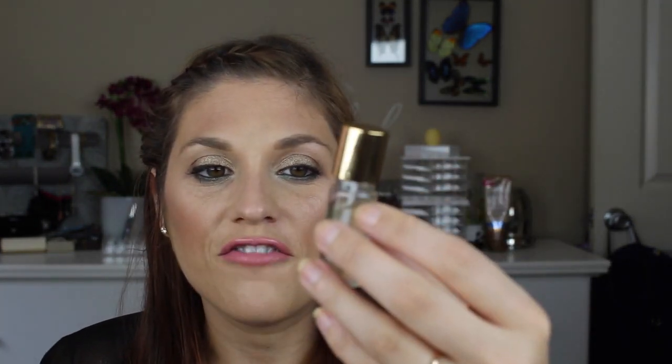This has the exact same consistency as the balm, slightly thicker — just a little bit thicker. It also has, and I don't know if the camera will be able to pick it up, very finely milled gold flecks of shimmer in it. You don't see it on the skin, but ever so often the light will catch just a little hint of shimmer and it will just sparkle. It's so nice.